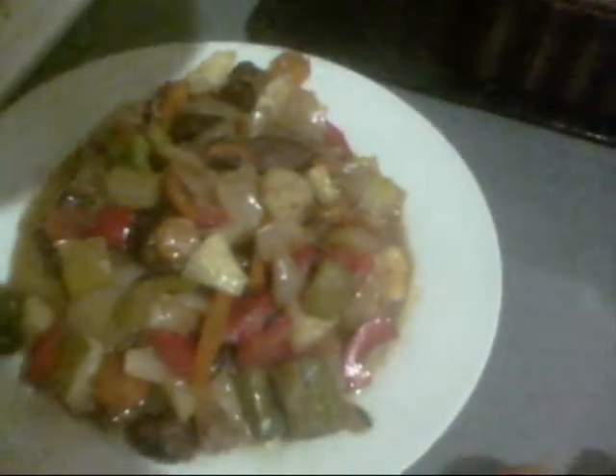I might just throw the chicken without eating it like it is. Then again I might still do the egg fried rice. I think I'll do the egg fried rice. Quick shot — I'm doing the egg and then I'm going to add the rice, otherwise it's burning because I've been taking chances with it. So I'll put it back on.